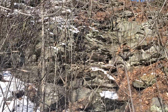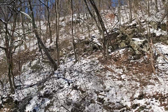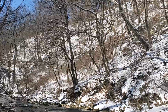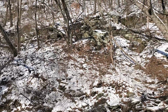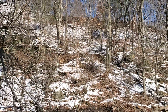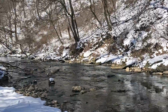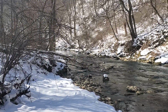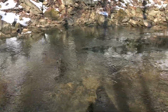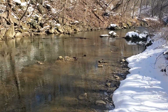Well, this is another outcrop that I was excited about from the topo maps, but looking at it, it's more of the same, just overgrown, sloughy with ledges of sandstone sticking out through here. So not overly exciting in terms of fossils anyways. Nice pretty creek though, running down through here. I will give it that. There are worse places to get skunked looking for fossils.